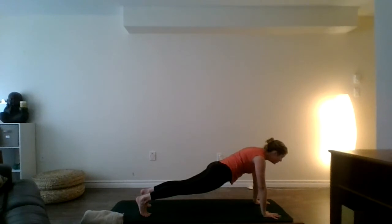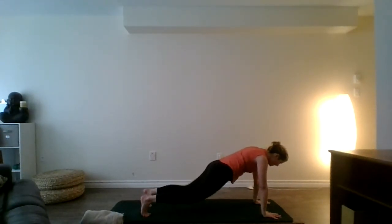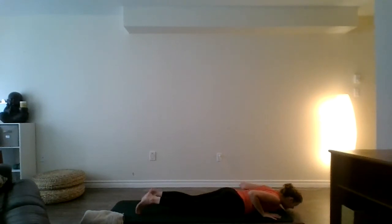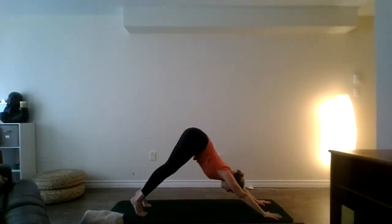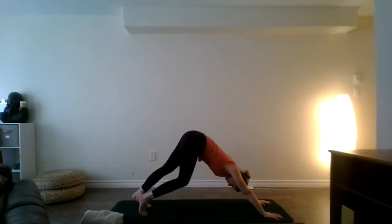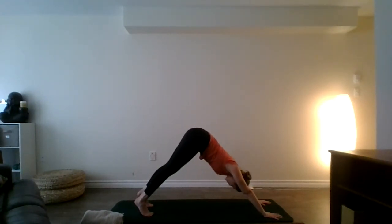Now, you can feel free to go right to down dog, or maybe you want to take a vinyasa. So you can always lower all the way down and into a baby cobra, or do the chaturanga move, whatever calls to you today. We'll all meet in down dog. And 3 big breaths here.